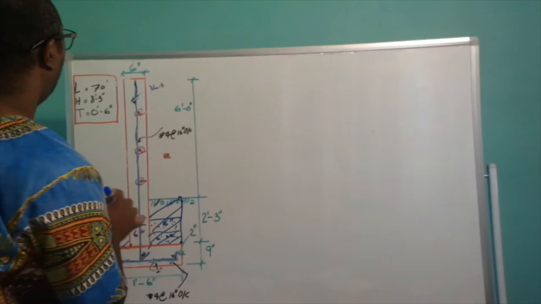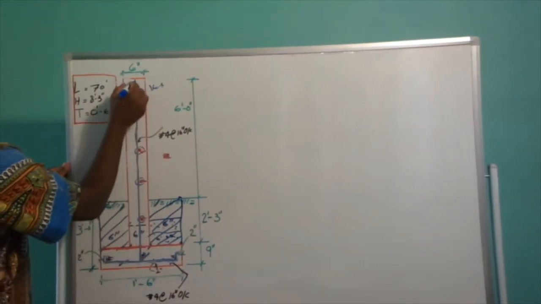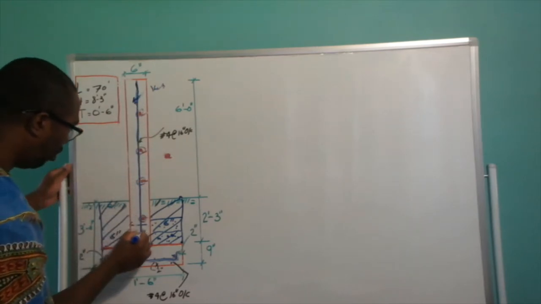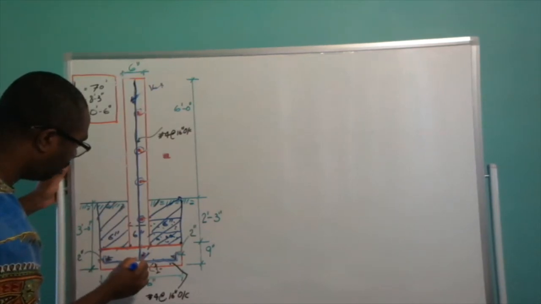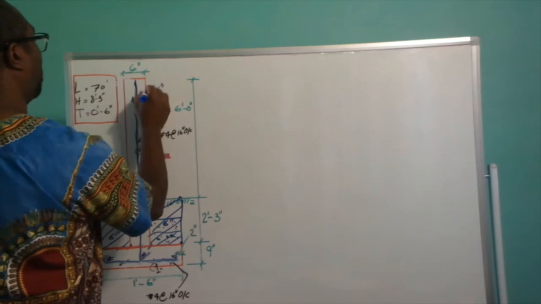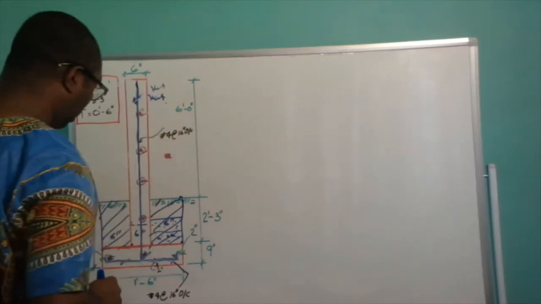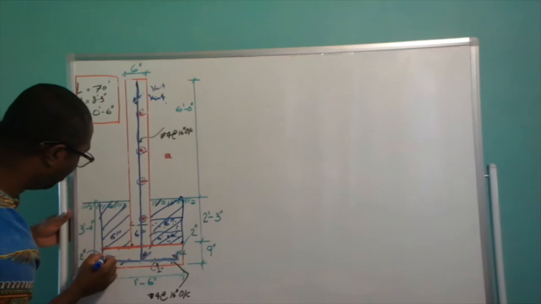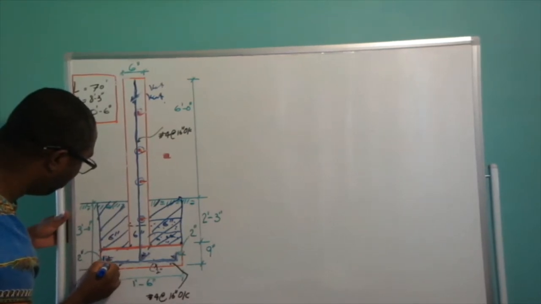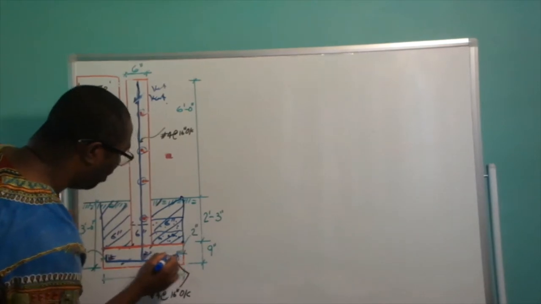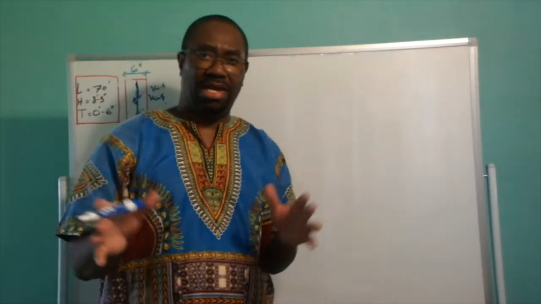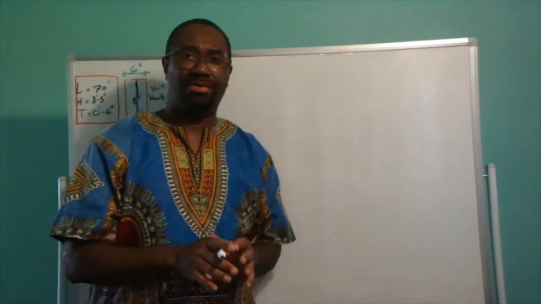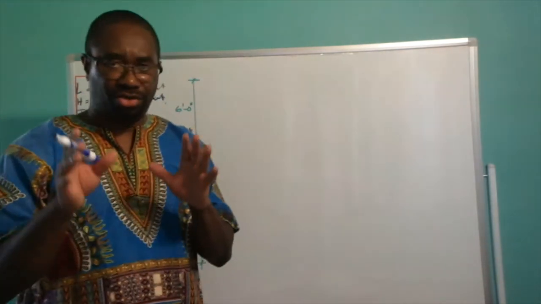The first one is this vertical bar here, and it goes from this height all the way down into the footing and comes up like that. So that's the vertical bar. Second, you have to look at the transverse bar, and the transverse bar is this bar here. That bar is placed in the tension zone of the concrete footing and is responsible for carrying the weight or the load of the structure.